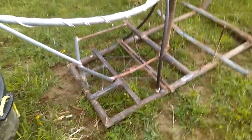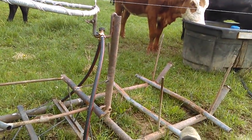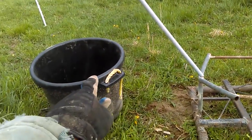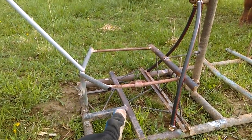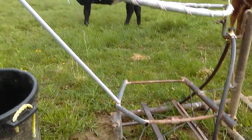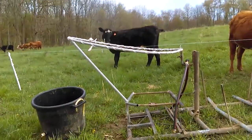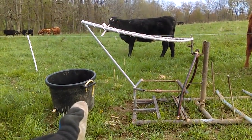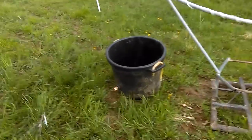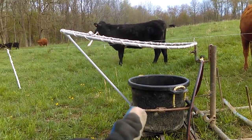Here is what the base looks like. I've got something to wrap the tub completely so that as I'm dragging this to the next pasture or paddock, I don't have to worry about that tank falling off. That'll hold it on there, and I gave it a nice solid base to hold the weight of the water. This apparatus here - this is what I'm hoping will keep the big cattle from trying to drink out of this tank. Let me set the tank back in there so you can get a better perspective on things.